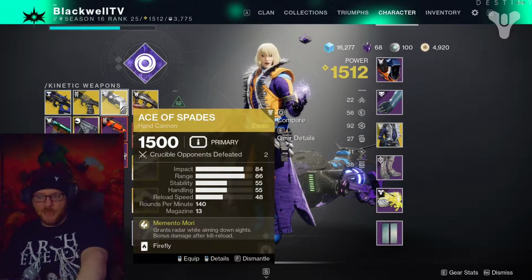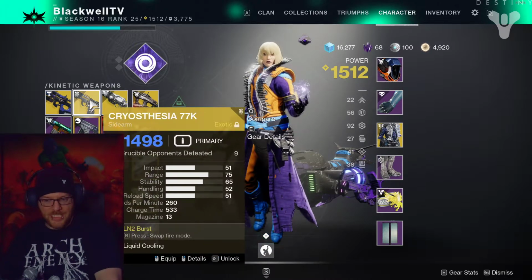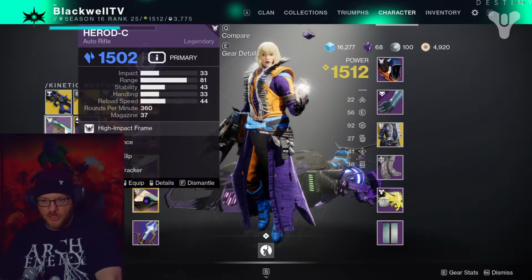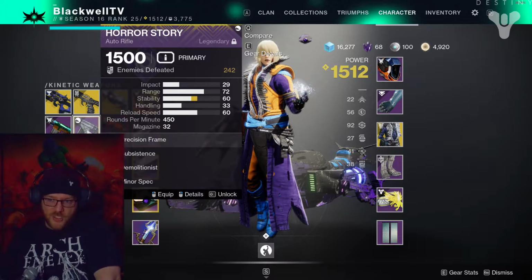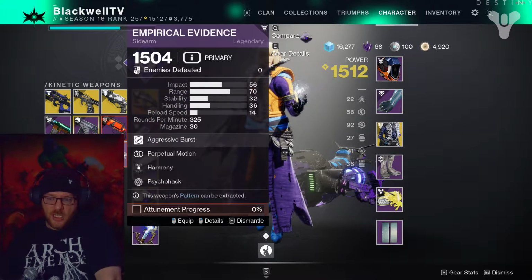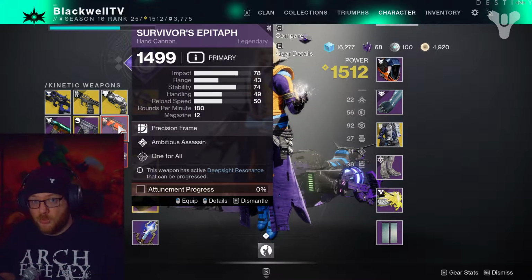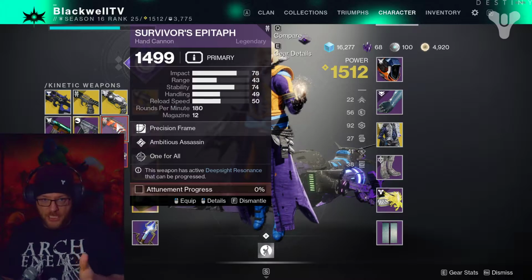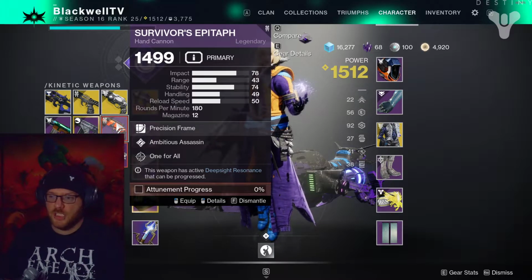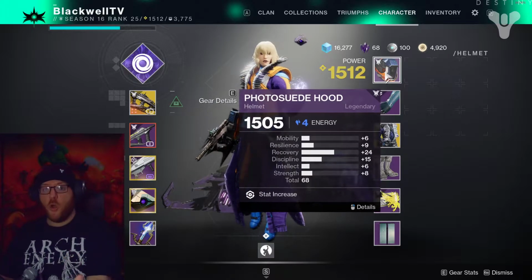So let's say the Ace of Spades, for example, is 1500. See how the difference isn't much? 1500, bad juju. 1502, that may have been a pinnacle at one point. 1500, horror story. 1499. So it's gradual, they basically slow down the leveling system for light. When you hit the soft cap, which is 1500, then you need your pinnacles. And a pinnacle basically means it's guaranteed to be your light level or above.